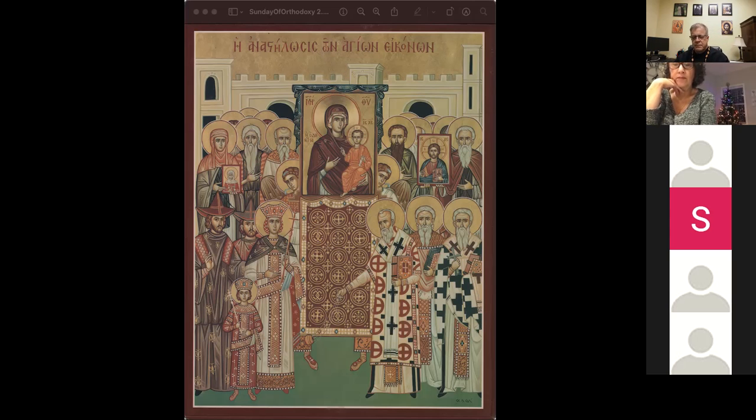Sure. So any icon that's portraying the Sunday of Orthodoxy is going to have the same saints in it. No matter which one, you're always going to see the same saints in there, or are there different icons? It's just interpreted a little differently. That's a good question. Of course, I think they're all good questions, but this is the icon that I'm describing right now. Let me see if I can pull another icon.